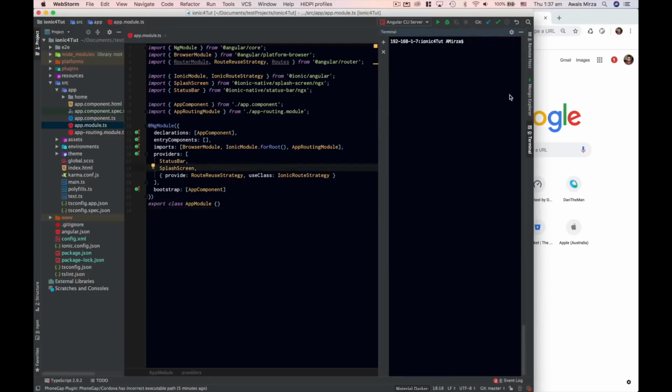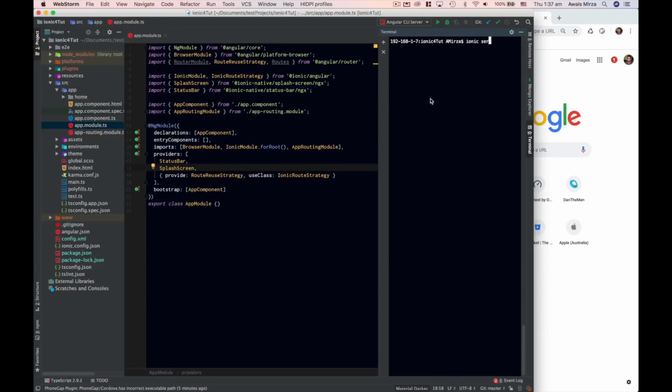So if you create a new project and you use the blank template, this is what you're going to get. There is pretty much nothing changed. So you go ionic start blank and the name of the project. I've shown you how to create a project, right? So I'm starting with the blank template. Now this is the template that we're going to be using. The source code is going to be available on my GitHub account, so I'll link to that as well.